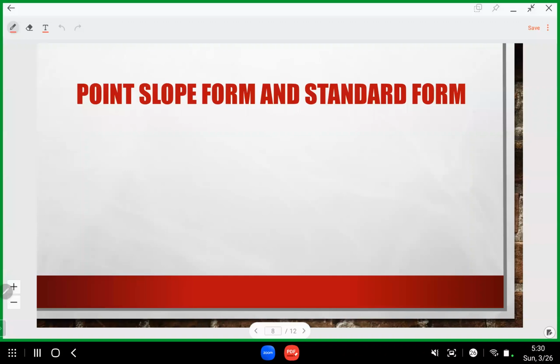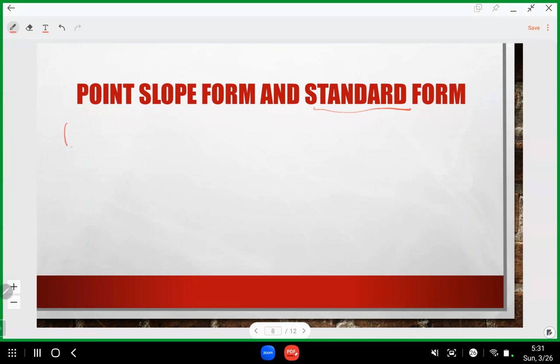Now, point slope form and standard form. So we might not have talked about standard form too much, and we probably won't talk about it too much because standard form right now is kind of useless. Nobody really uses standard form much, unless a question asks you deliberately to change into standard form. But point slope form is very important. Point slope form, I'd say, is the standard way to have an equation of a line. And this is because it's the easiest method. So let me show you what I mean.